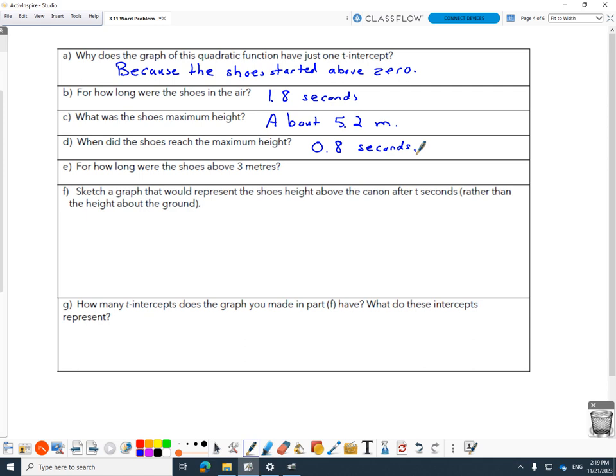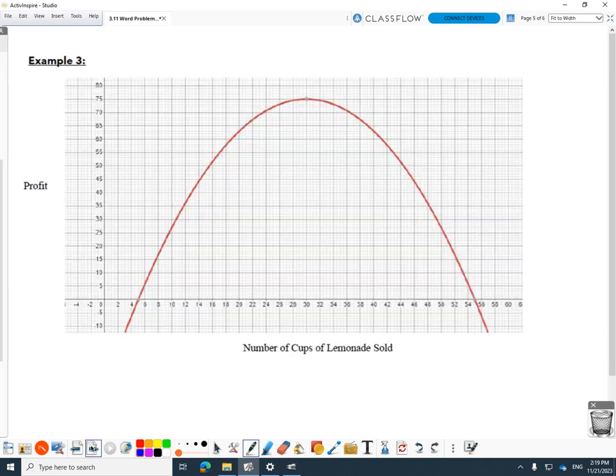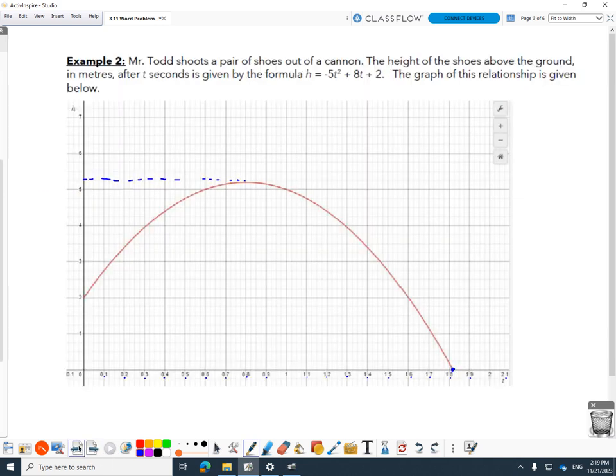Oh, toughest question of the day. So if you've drifted off to sleep and you're like, oh, I can do these pretty easily, or maybe you've snuck up and you're starting to do some of the homework questions, maybe you want to come back for this one, because this is a little bit difficult. How long were they above 3 meters? Okay, so when did they first get to 3 meters? Right about there. Then when did they get back down to 3 meters? Right about there. So that is the time from there to there. But that's not going to be easy to figure out how long that was.